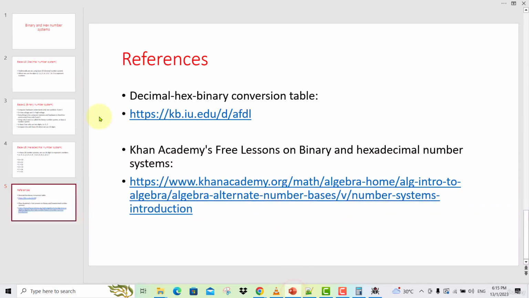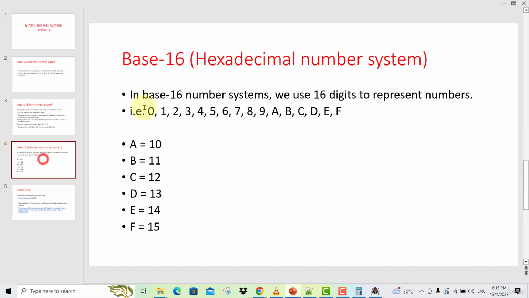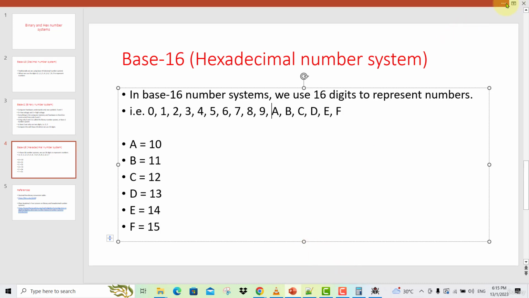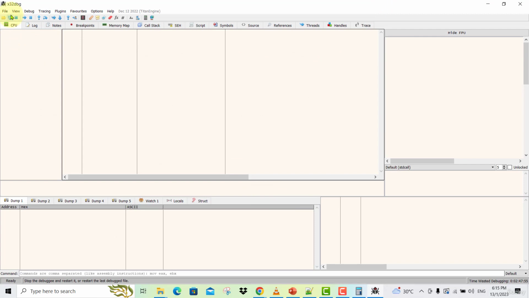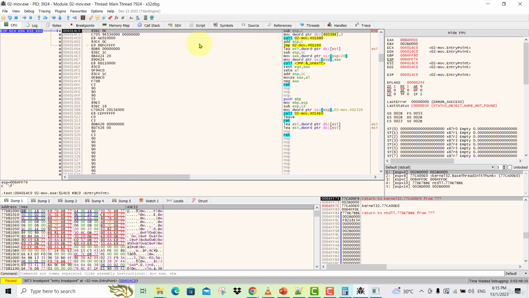Why do we need hexadecimal when we already have base 2? The reason is because hexadecimal saves space. For example, when you want to represent big numbers, you can use A, B, C, D, E, F. This makes it easy to represent big numbers in a compact manner. Binary is difficult to represent because, as you can see, if you were to open your Hexadbg and load the program, all this is actually hexadecimal. If you wanted to represent this in 1s and 0s in binary form, it would take up a huge amount of space. So that's why we use hex.